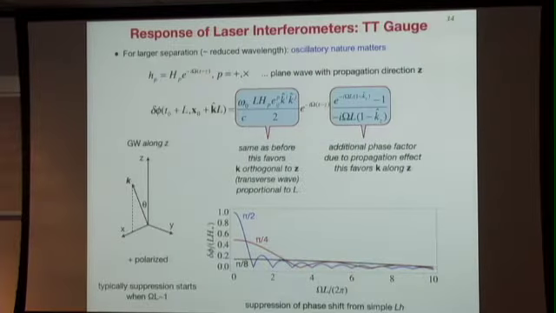And then if you actually do the calculation, what you find is that just for the z direction propagating wave, for the plus and cross polarizations, the phase shift has two parts. The first part is easy. It's just h times L times the polarization tensor dotted into the EM wave propagation direction. That's the same as in low frequencies. But then you have this other phase factor that is due to the wave propagation effect.